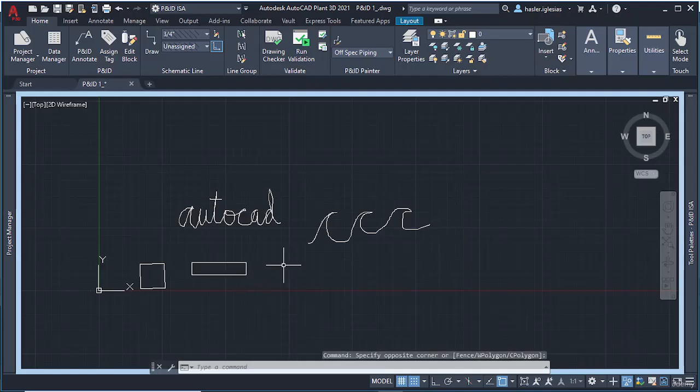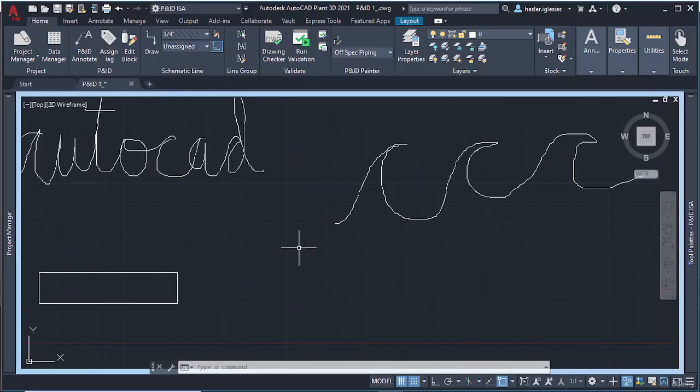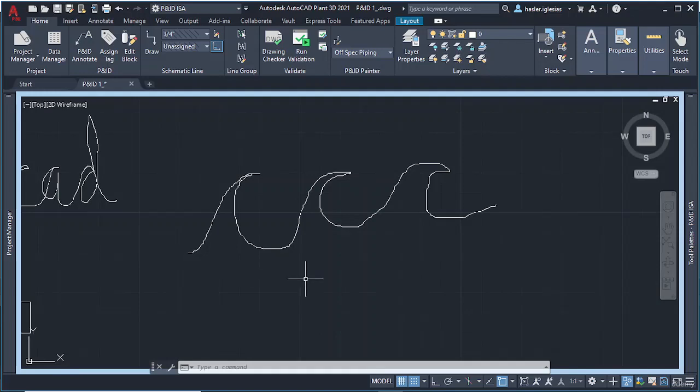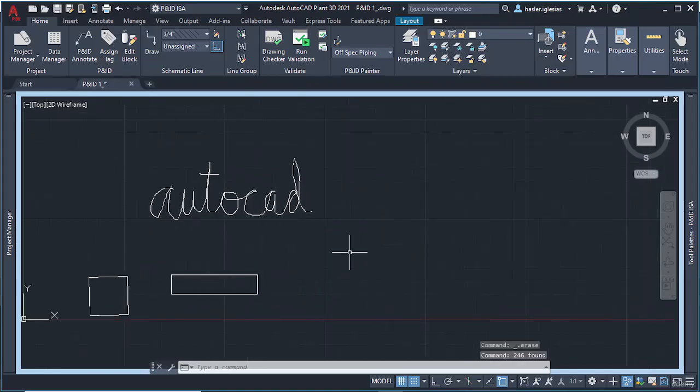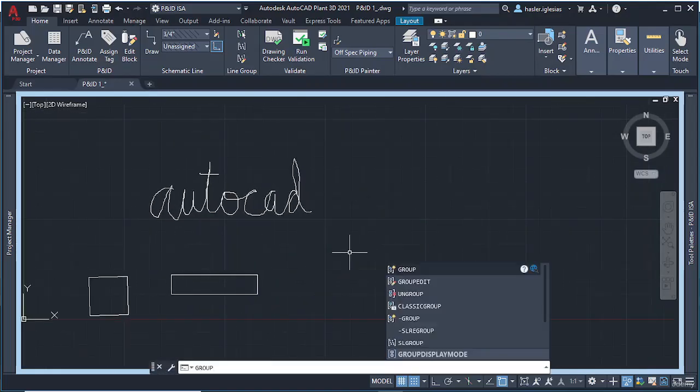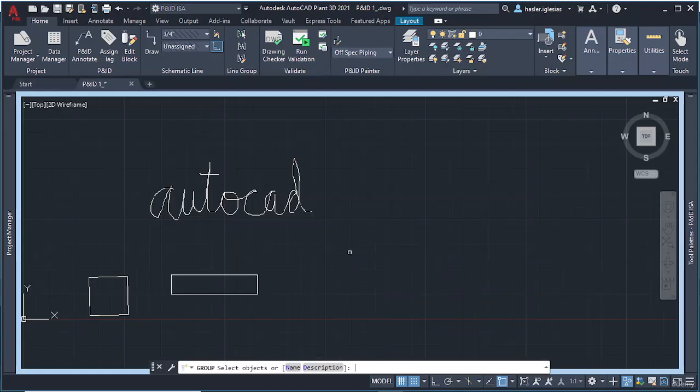Now let's create a block. Let's create a block first, and then we're going to do something with that block. There are two commands that are brothers, which are block and group. Let's use group first. Group doesn't have a shortened version, so it's group.